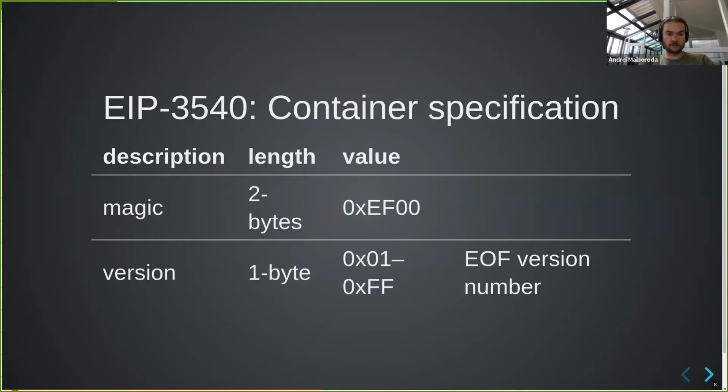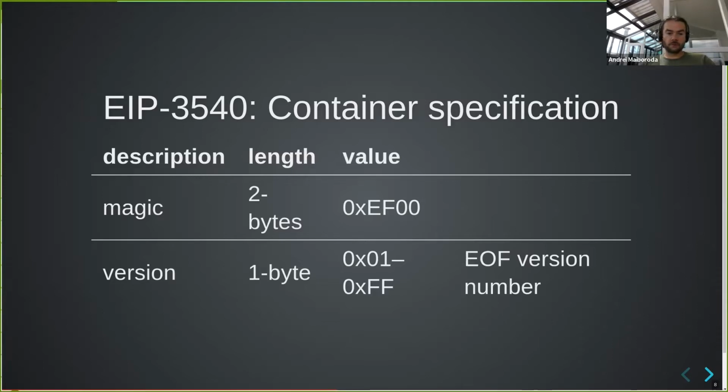More specifically, it starts with a magic sequence. These are 2 bytes, EF00, a special combination that was chosen specifically in such a way to guarantee that no other contracts with this prefix already exist on chain as of now, and thanks also to the already mentioned EIP-3541, it is forbidden to deploy other contracts with this prefix since London, so this allows us to make sure that only valid contracts will end up deployed on chain.